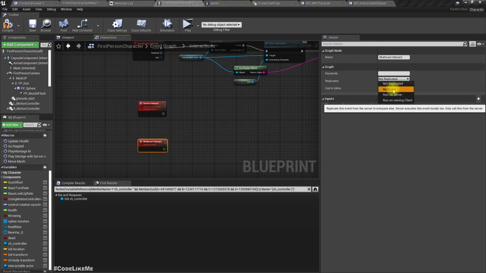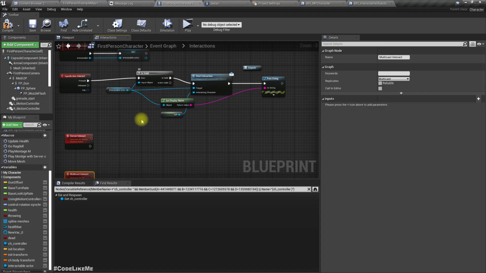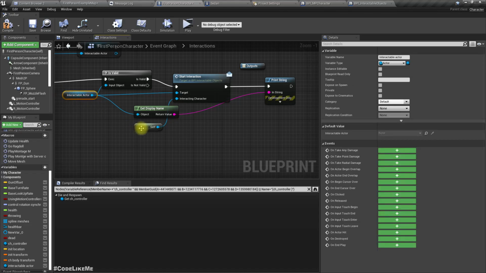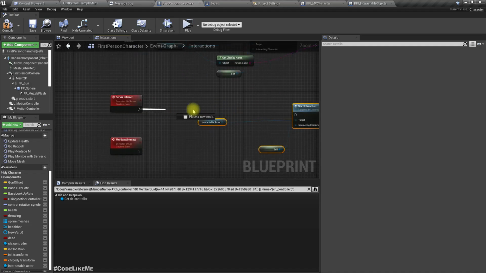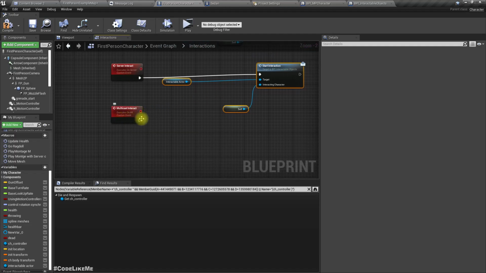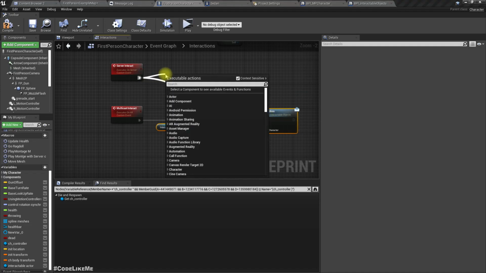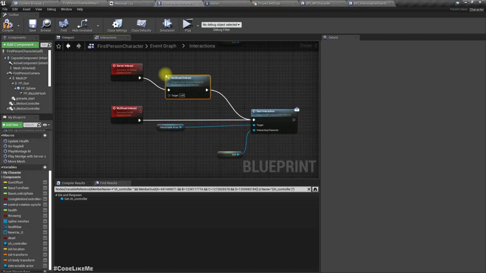This should be multicasted. Now all we have to do is call this start interaction part on the multicast, and it should be called like this, and if it is the server we should simply call multicast interact. Don't need to call this.